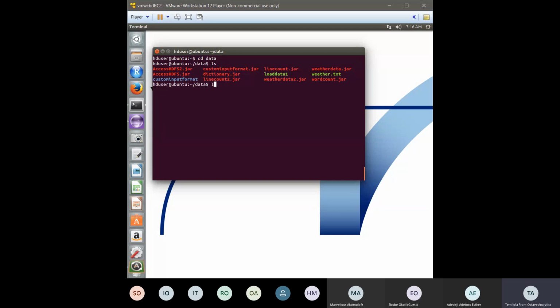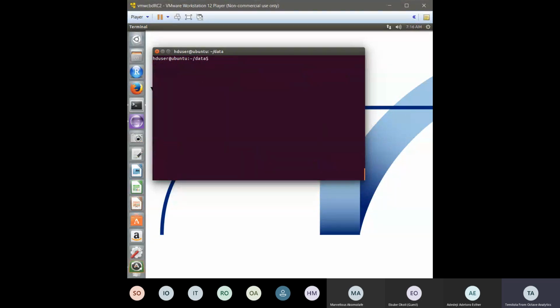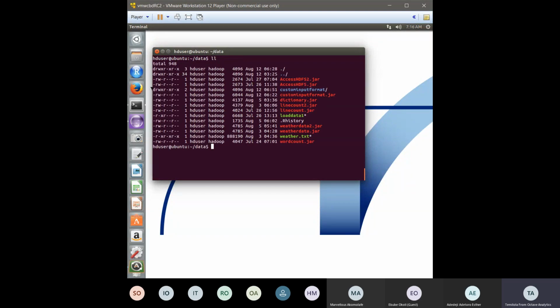One way of seeing file permissions and hidden files is to say ls -al. You see the file permissions on this side, this drwx like that. Another way is to just type ll and you see those files.